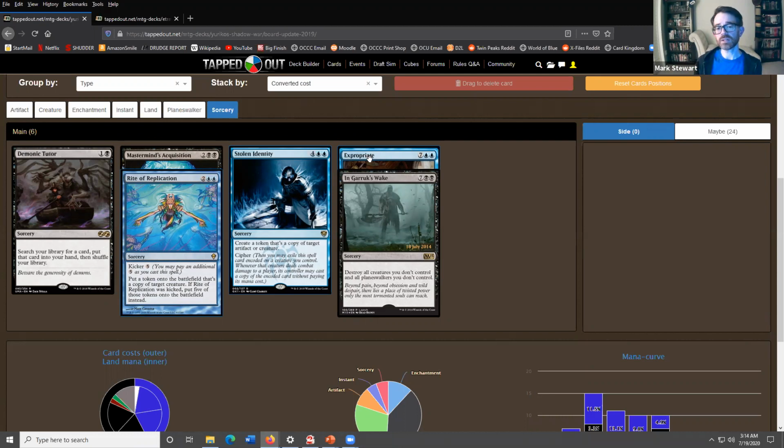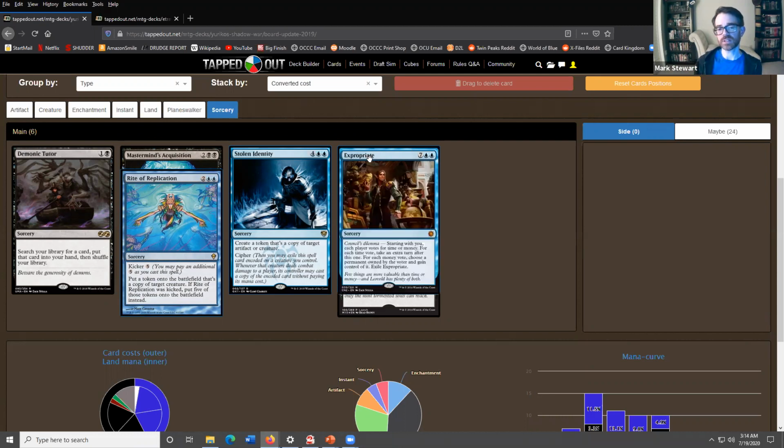All right, and then our other 9 CMC card is Expropriate. Expropriate is another kind of infamous card. If you watch the Command Zone at all, if you watch their channel, they talk about both Cyclonic Rift and Expropriate quite a bit for good reason. This is another game-winning card.